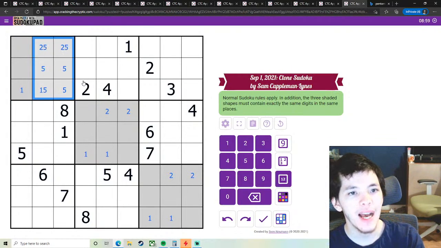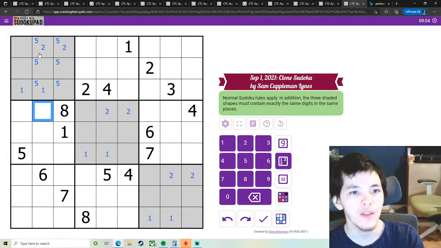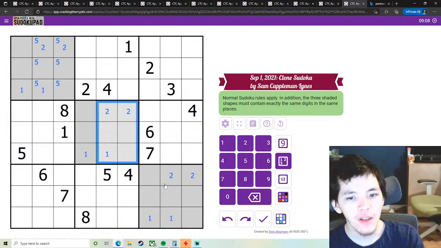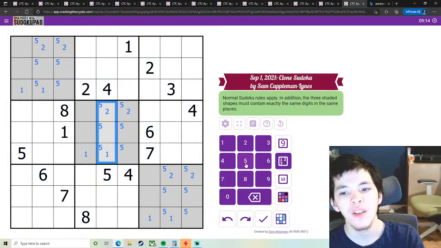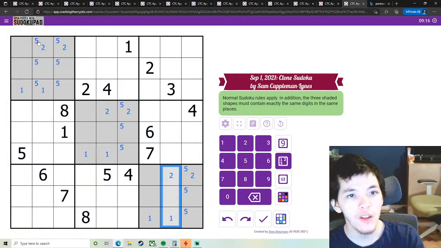So I place the 5's. As you can see, it's already getting confusing, so I might change it to this one so I can see it a little bit easier. So I put the 5's there, and I'm now going to replicate that across all other ones. Here, this crosses out those 5's. So I'm going to cross it out along all of them as well.